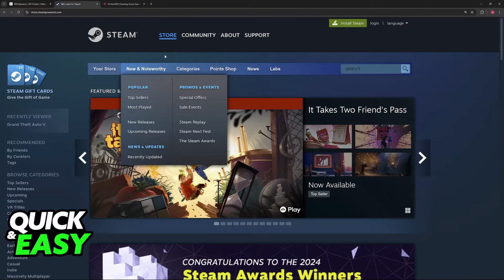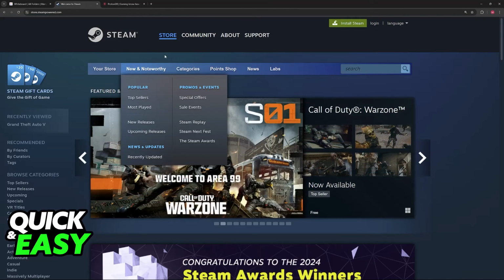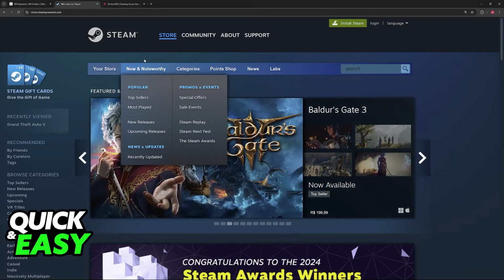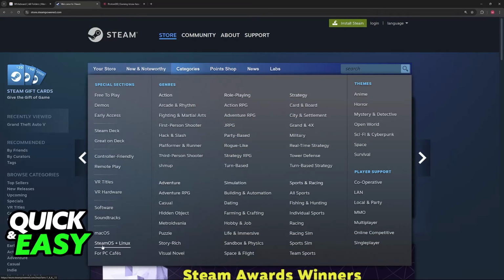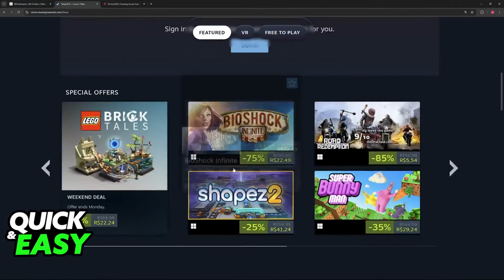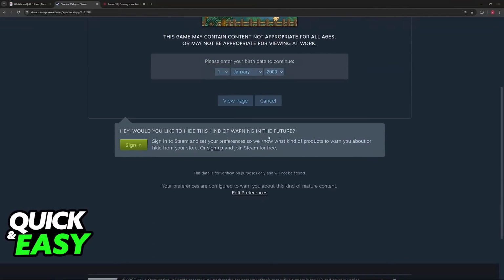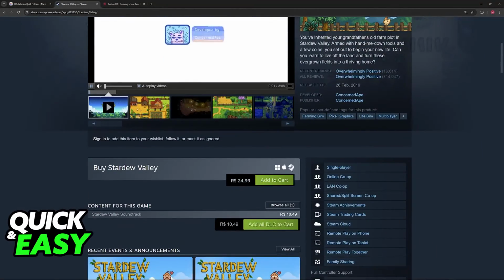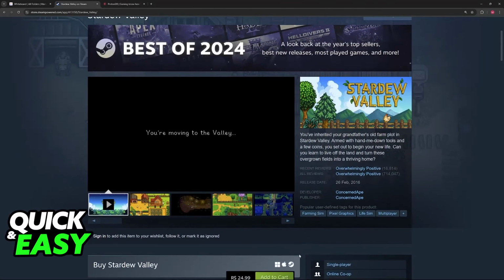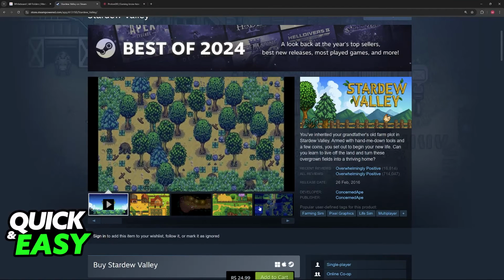Now, some games aren't going to be compatible, either because they have some form of anti-cheat software or due to other various reasons. If you want to browse through Linux compatible games, then what you can do is go over to the store, and if you go to the categories, you will be able to find SteamOS plus Linux. Whenever you browse through this catalog here, all of these games will be compatible with Linux, and if you click any of them, you will notice that they actually have a Steam icon above the price. If you see this Steam icon, it indicates that it is compatible with SteamOS and Linux. So you will see the Windows icon, the Apple icon, and then SteamOS plus Linux.